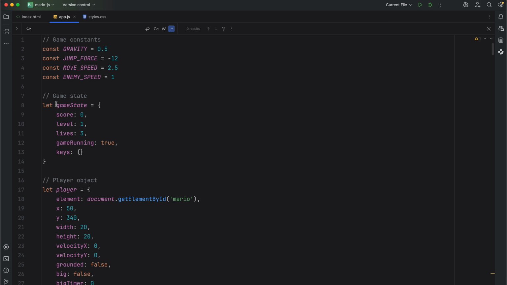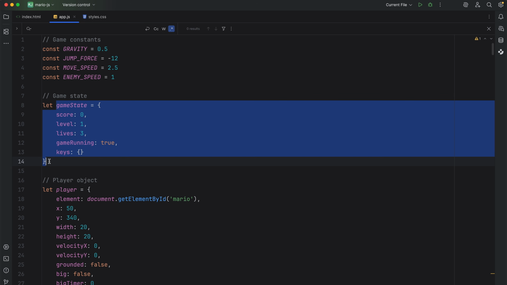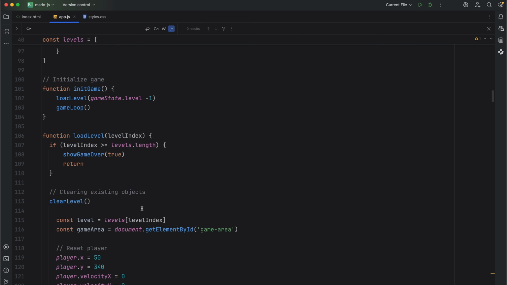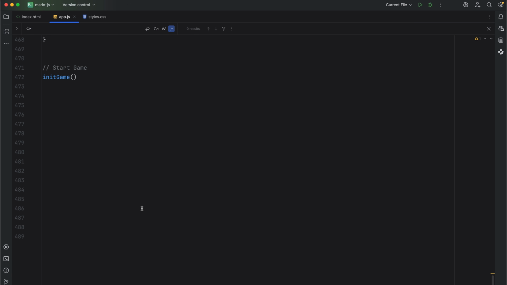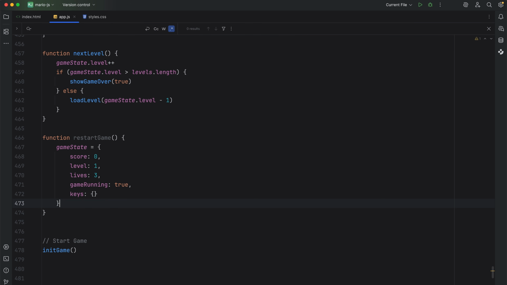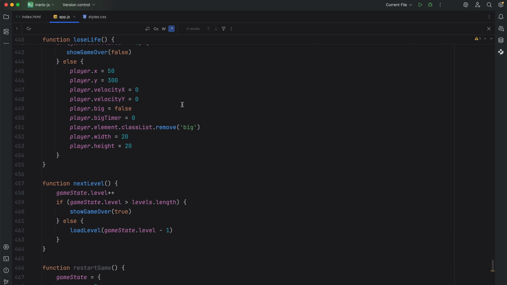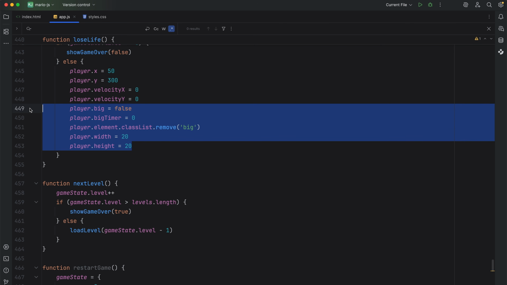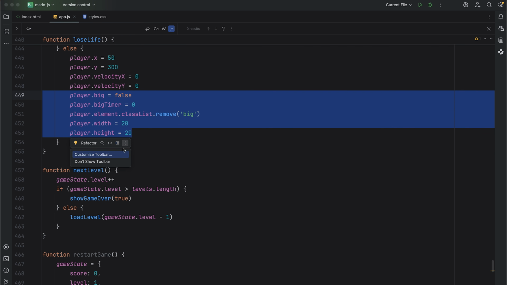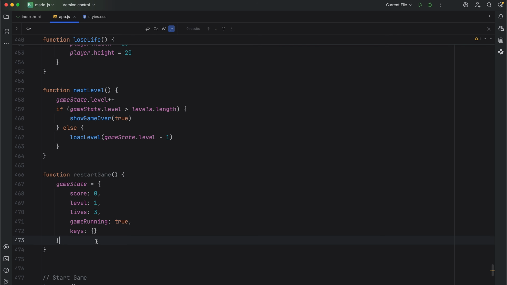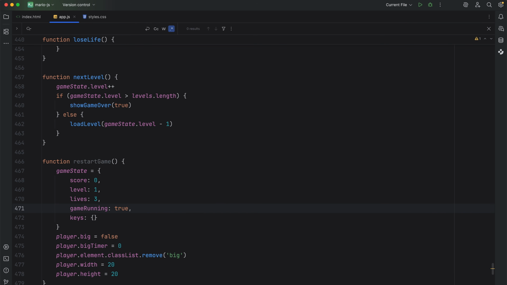We'll get the game state. So this is the reset essentially. We'll scroll all the way down here and just paste it like that to make sure it's exactly the same. We'll then also, so just like here, reset all of these things. So I'm just going to copy that and paste it here like so.